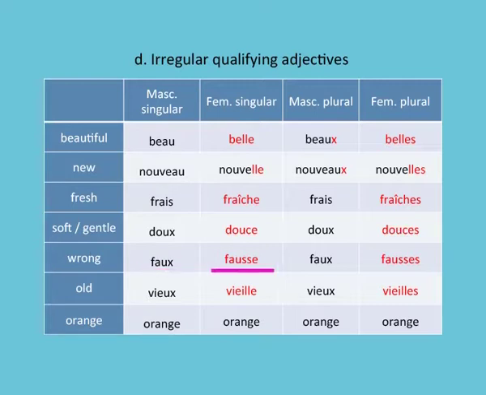Faux, fausse, faux, fausse. Vieux, vieille, vieux, vieille. Orange, orange, orange, orange. Please refer to the notes for a detailed list of adjectives pertaining to colors.